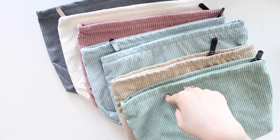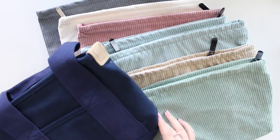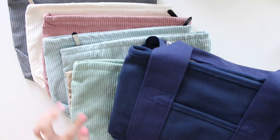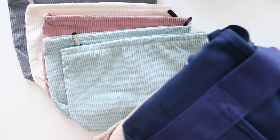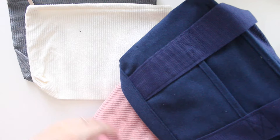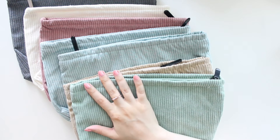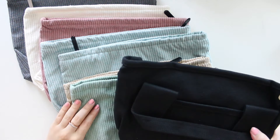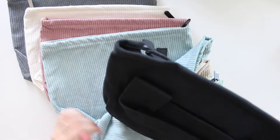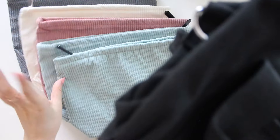Let me show you a color comparison of the tote bags with the pouches. The navy tote bag is a very deep blue — it looks really good with the Blue Elegance pouch, but you can also pair it with the dusty rose or the cream, and the gray looks good with it too. The black tote always looks great because it matches with literally every color pouch we have in the shop.